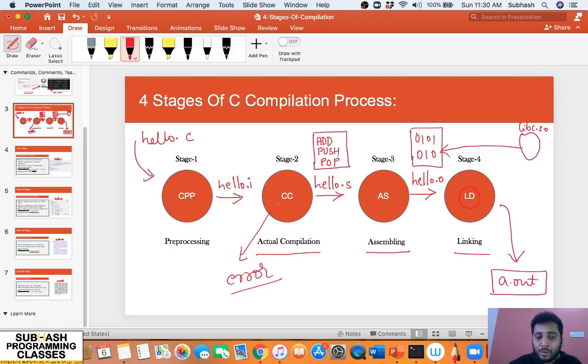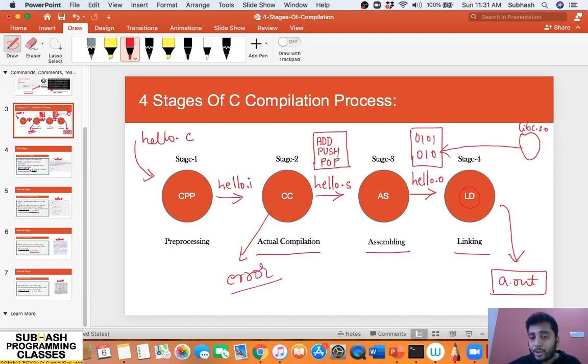done by the C compiler proper. It will check for all the syntax errors, check if the vocabulary of the language is right, if the keywords used are right, and if it finds no problem in this file, then it will convert that into assembly code. If it finds any error, it throws an error immediately, stopping the further process. If there is no error, it converts that into assembly code called hello.s, which contains assembly instructions. Because our CPU doesn't understand assembly instructions, we need an assembler which will convert them into binary code. This binary code is called hello.o, basically called an object code.